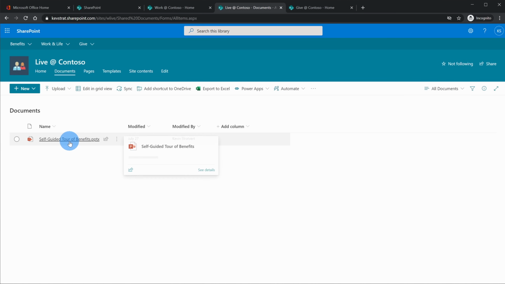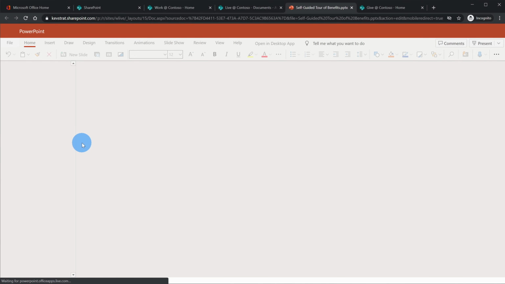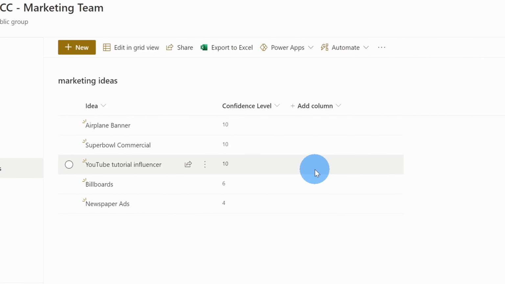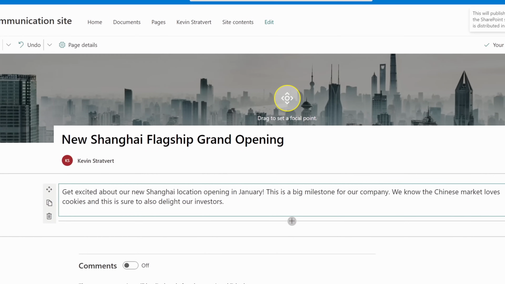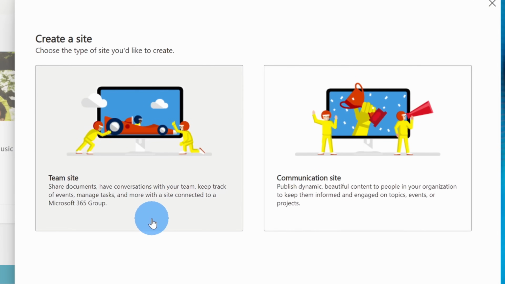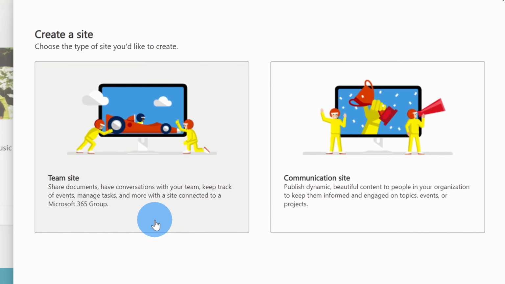You could set up a document repository so you can upload a file to your SharePoint site, and then everyone on your team will have access to that file. You could have shared calendars. You could create lists, and everyone can contribute to that list, and you could also publish news posts to keep your entire team informed. It does quite a bit. There are two different types of SharePoint sites. You have team sites and also communication sites, and we'll walk through what some of those differences are.